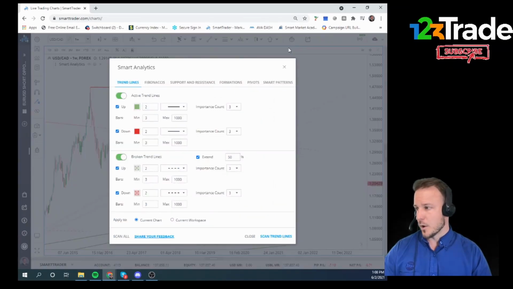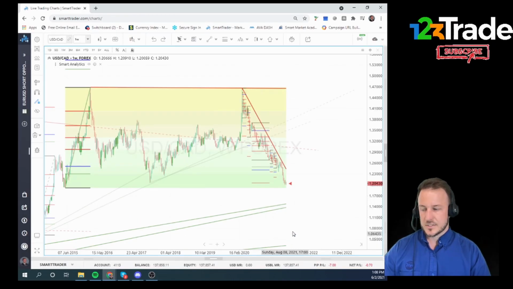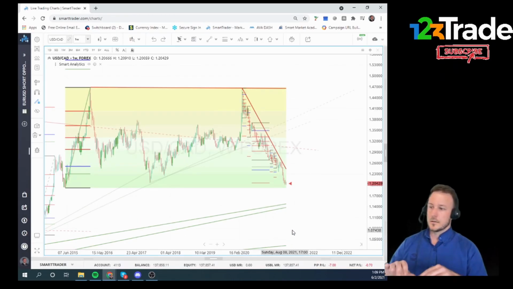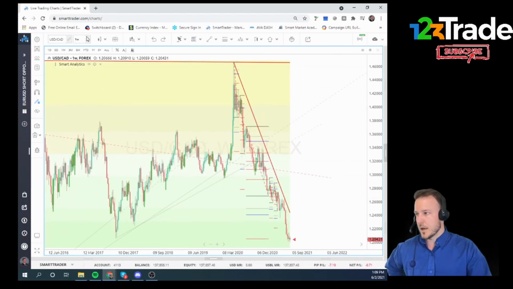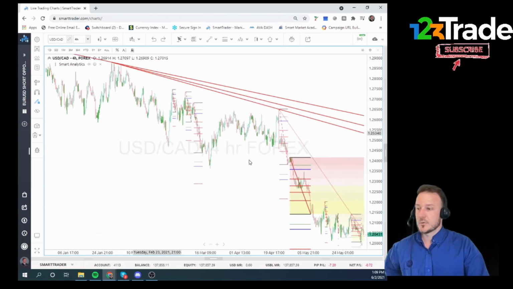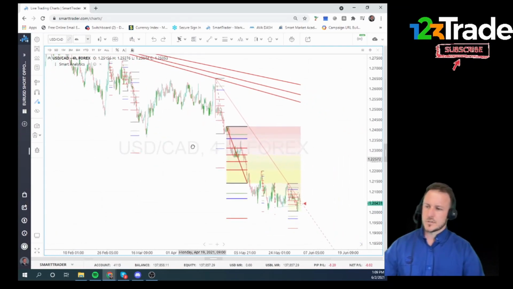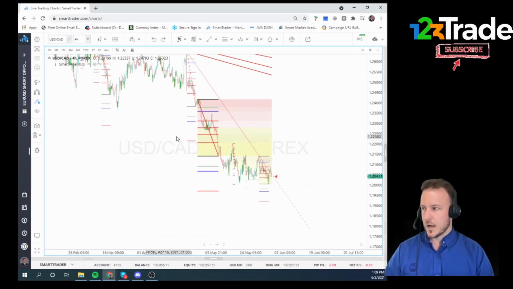Now I need to figure out what range we're in. So I'm going to pull Fibonaccis. I'm going to scan, and this is showing me that we are almost to the bottom of this range. Not quite there yet. And if I want to find an applicable trade for right now today, then I'm probably going to have to come to a lower time frame. So we haven't made it to our range according to my fib on the higher time frame. So this thing could come down a little bit further.